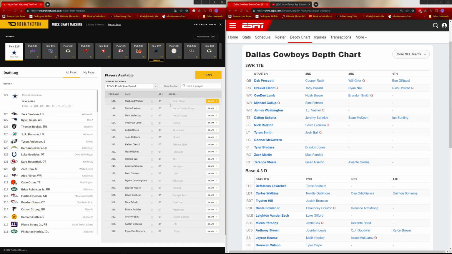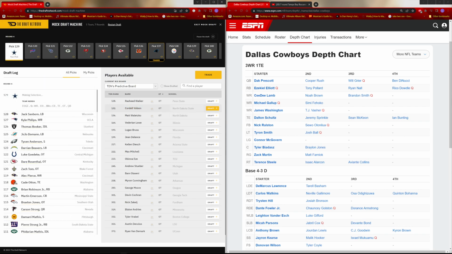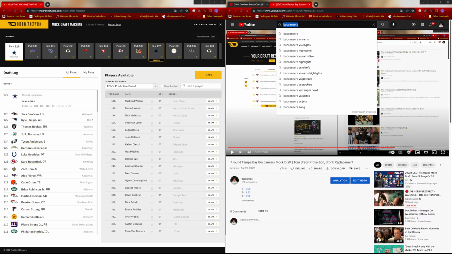Slick tackle. I like Rasheed Walker a lot. Cordell Volson, 6'6". I just can't get past small school people. I'll look at him real quick though.